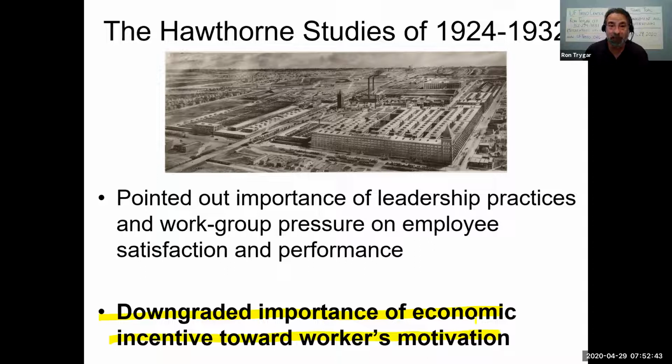What the heck does that mean? What it means is that the Hawthorne studies, at the end of it, came out and said, it's not all about the money. It was not all about the salary. It was more about, a decent salary, but good working conditions and things that were outside the realm of the paycheck that really helped an employee's motivation and productivity improve. So it kind of downplayed the importance. Economic incentive really means their paycheck. We all need a good pay, obviously, but it wasn't the only thing. There were other things that really helped out.